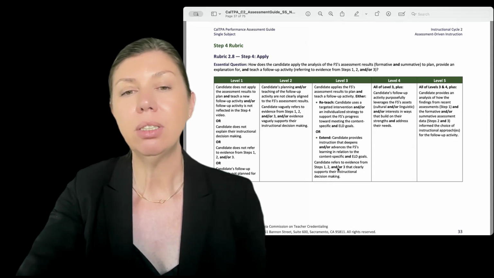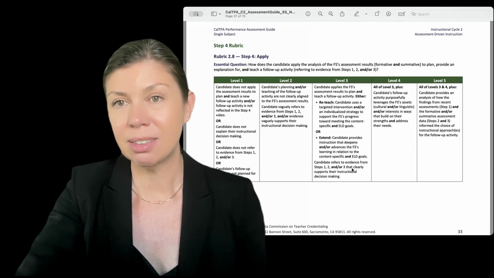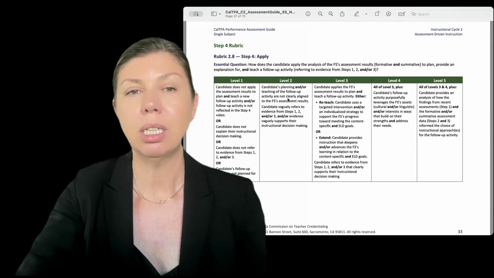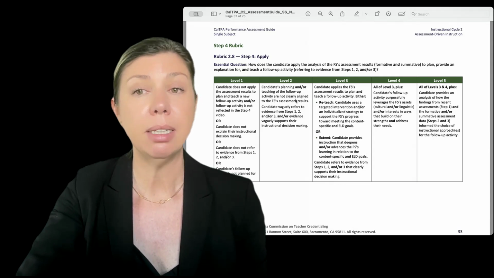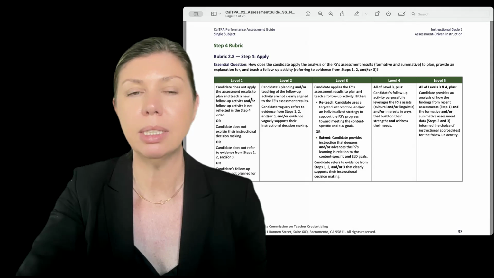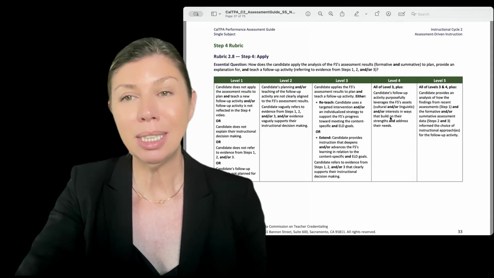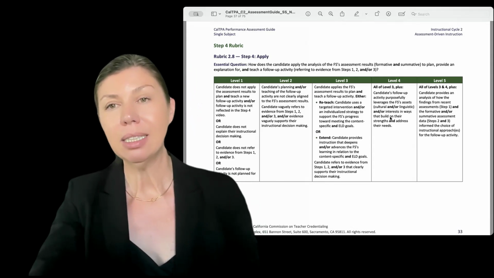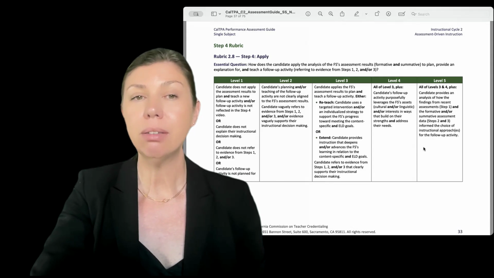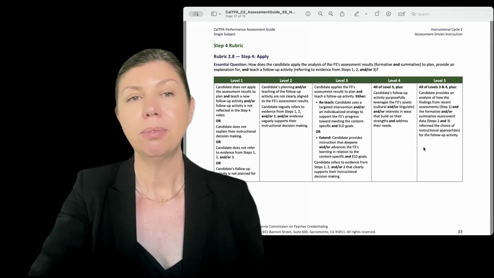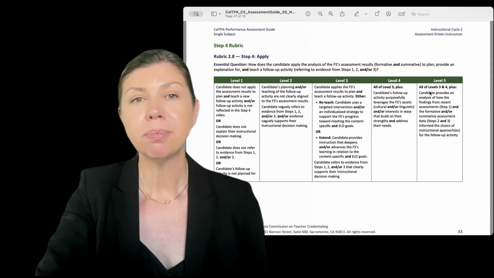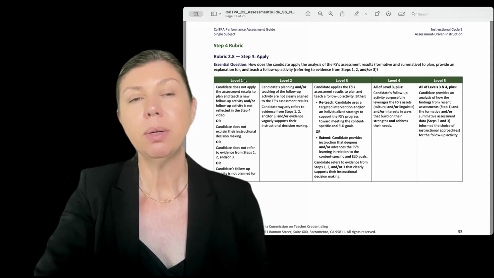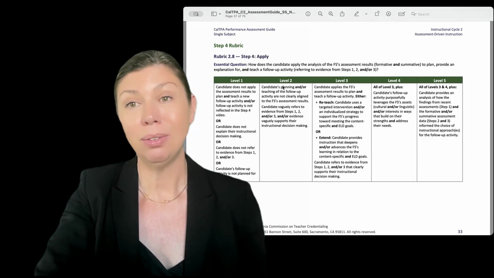If this is not evident, let's say you do not refer to evidence, then you would go down to a level 2. If that's not accurate in what they see in your work, then they'll go down to a level 1. That's 1 point. You don't want to do that. So when you're looking at this, I always encourage candidates to use this, read the rubric before you start writing and completing step 4, just so you know what the target is. That's what you need to be doing. Try to hit the level 3, 4, and 5 if possible. And also read what levels 1 and 2 are, because those are things to avoid.